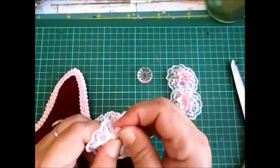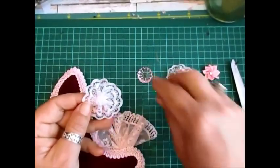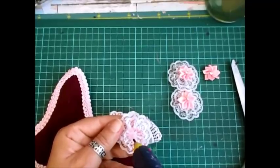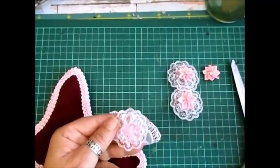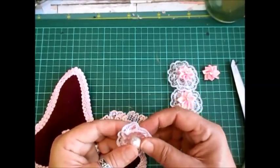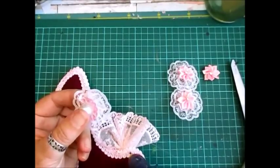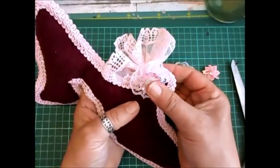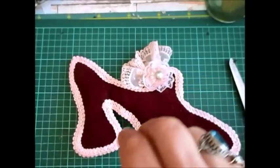So I'm just going to take this flower off and I'm going to glue onto that this acrylic flower. And I'll show you why. Because in there, I'm going to put some glue. And then, I've got that beautiful bead. And I want that to go here. I hope you can see this. And I just think that's going to look far better. Like that.